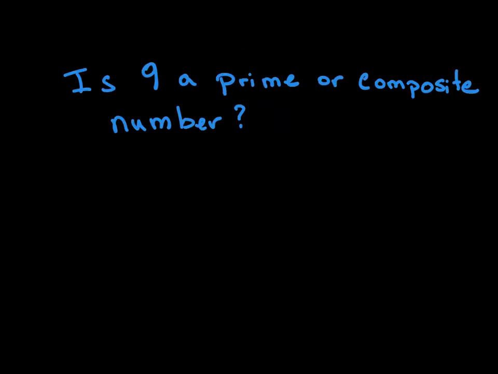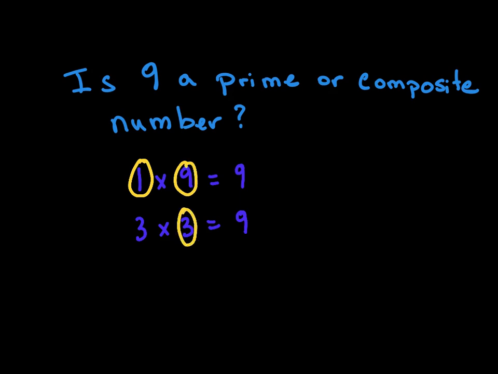Is 9 a prime or composite number? Well, even though 9 is an odd number, and we're kind of seeing that odd numbers are usually prime, in this case, it's different. Watch this. 1 times 9 is 9. Another one is 3 times 3 is 9. So how many factors are there of 9? Well, we got 1, 2, 3. We can only count 3 once. So the factors of 9 are 1, 3, and 9. So therefore, 9 is a composite number, and it's also an odd number. Doesn't always happen, but in this case it does.